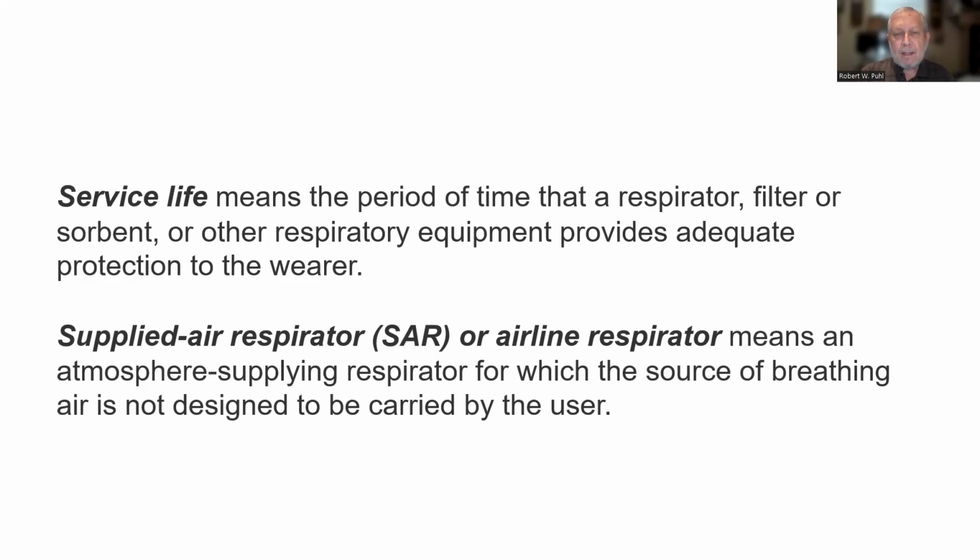Supplied air respirator, SAR, or airline respirator. Now they say airline respirator, that means not with airplanes. It means an airline. Has air going through a hose, an airline respirator. Means an atmosphere supplying respirator for which the source of breathing air is not designed to be carried by the user.